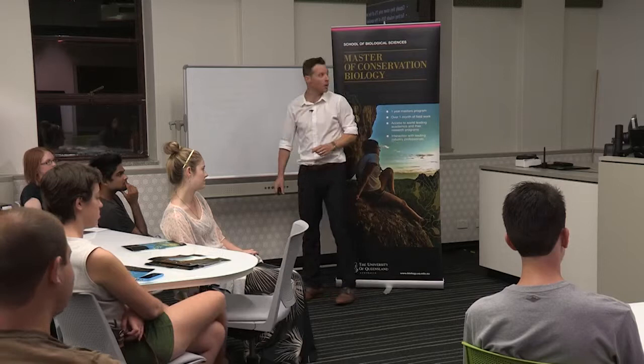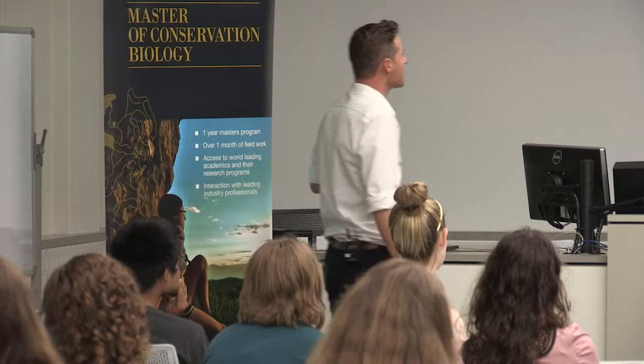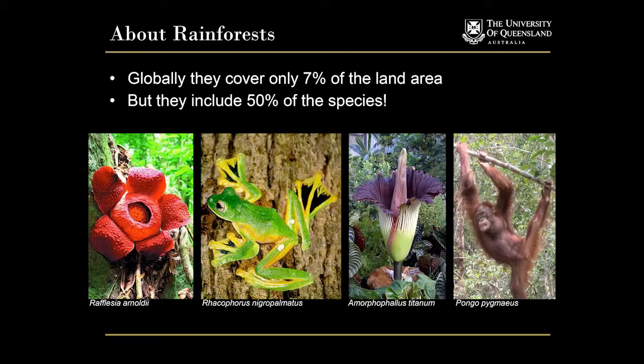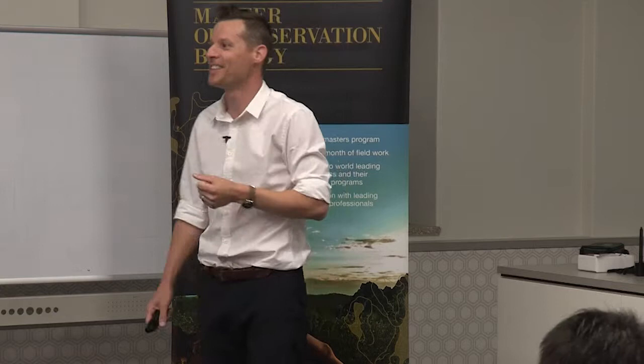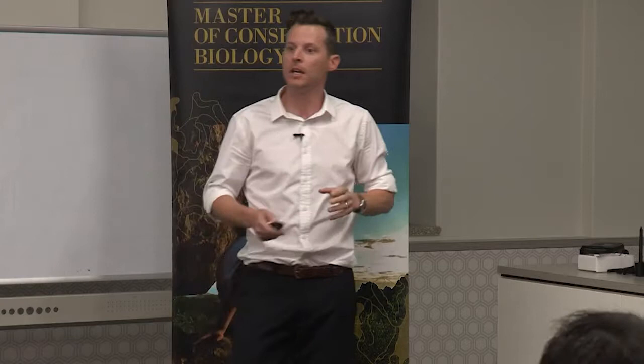Then we've got a frog - Wallace's flying frog - which can actually parachute from the canopy of a rainforest down to the forest floor using the webs and other films of skin. Then we've got the Titanarum, another rather spectacular plant - the biggest single unbranched inflorescence of any plant in the world, just on our doorstep in Indonesia. And then of course we've got the orangutan, the poster animal for conservation in Indonesia. Those two flowers smell like a dead cat in the sun, but if your objective is to get pollinated by a fly, they know what they're doing.